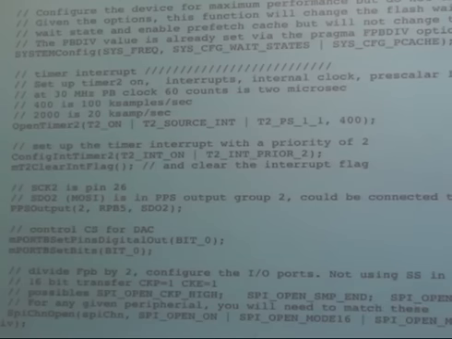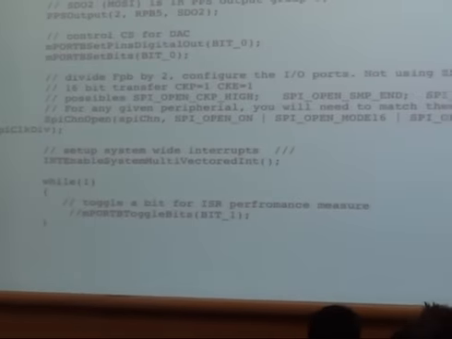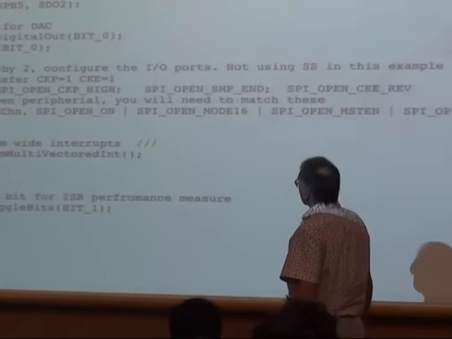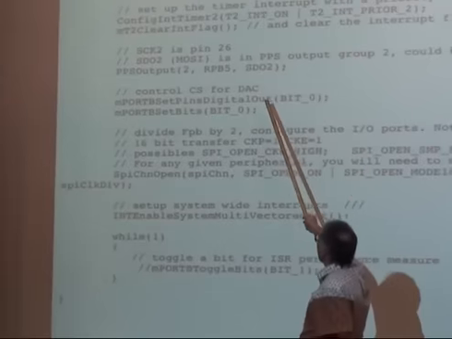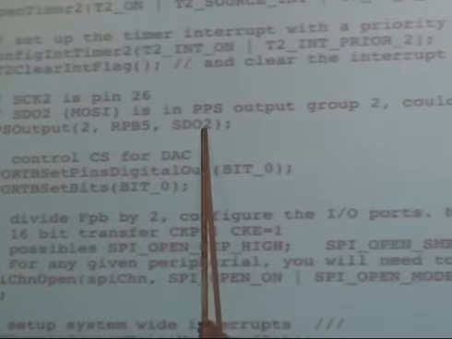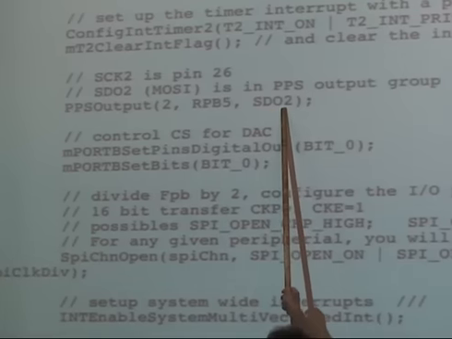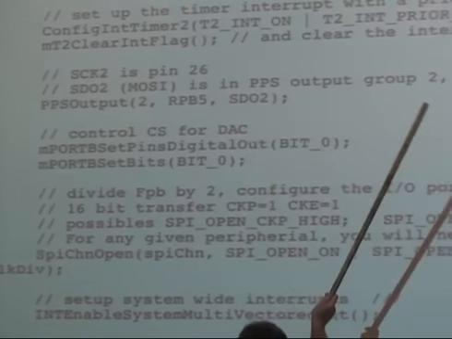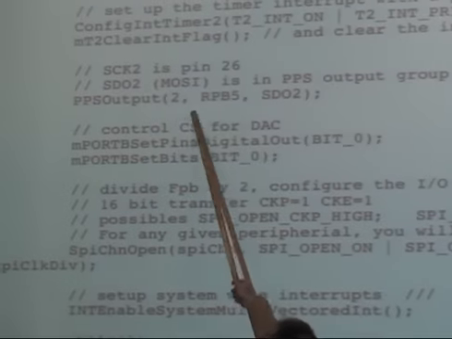So, any questions now on the interrupt service routine? Well, let's just keep on going down here. What we have to do to set up the SPI channel is, first of all, hook the signal SDO2, serial data output 2, through the PPS system.